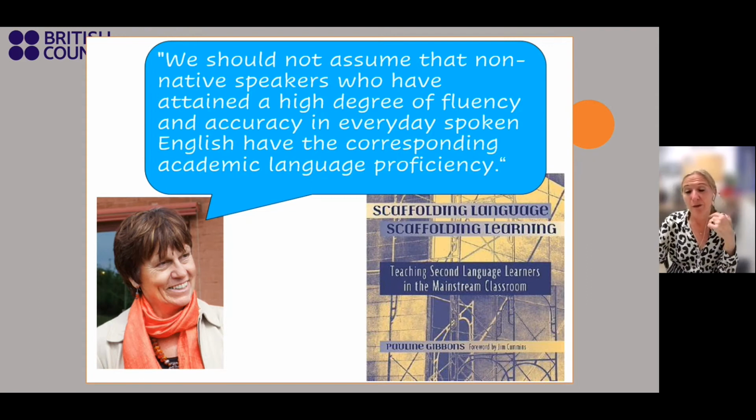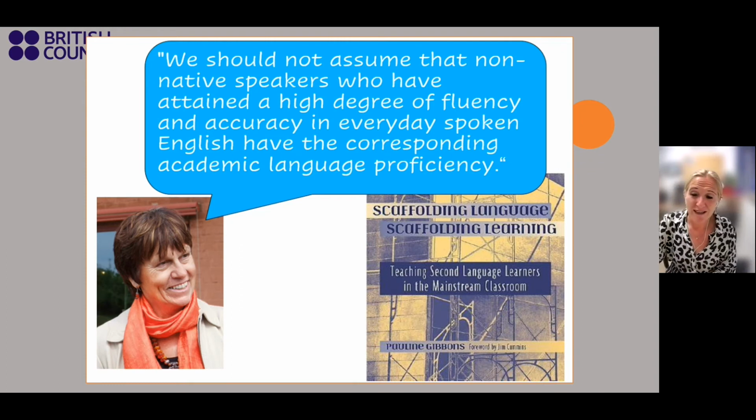But of course, if we want our students to demonstrate in a very capable way that they can talk about the answer to the problem or the answer to the project, then we need to give them language to do so. Because even if they've got a very high level of English, for example, in our bilingual classes, they need to be guided towards and supported while they use the academic language.